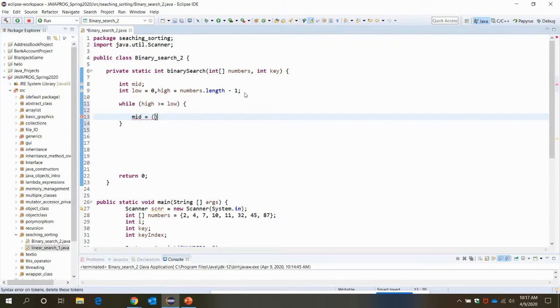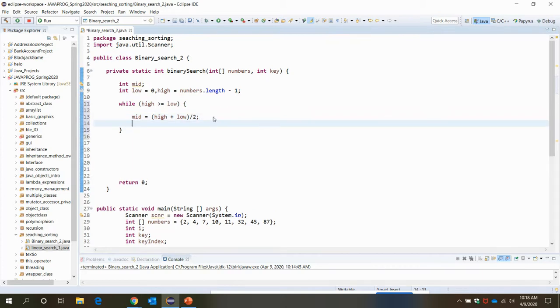So how to determine it? If you remember, high plus your low that you have, and then it should be divided by 2, and the whole number will be considered. So because of that, I have not included the remainder division, rather I have used the simple division to find out the quotient in the format of non-fractional value.